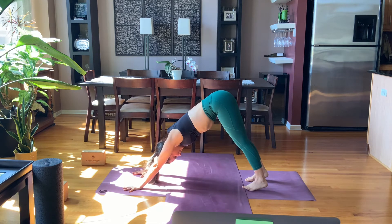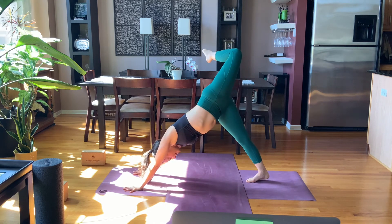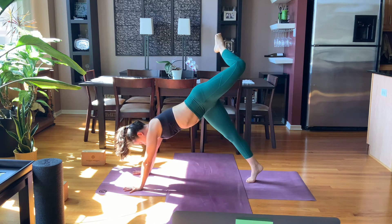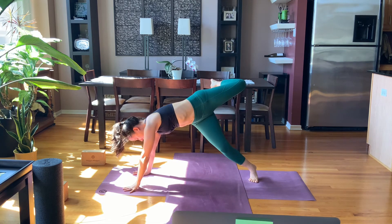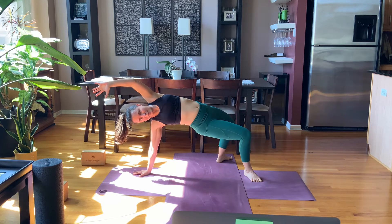We'll set up for the second side. Make sure your down dog is nice and steady. Left leg floats up, bend the knees, step the hip — you can always stay right here. If you want to take a flip dog and you know it safely, go ahead. Otherwise follow these steps: shoulders rock over wrists, turn the right toes towards the back of the mat. You might just hover here, or you might step the left foot over the body.